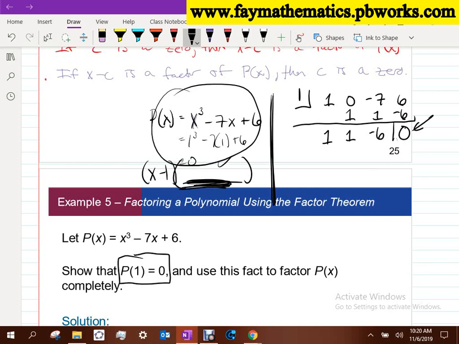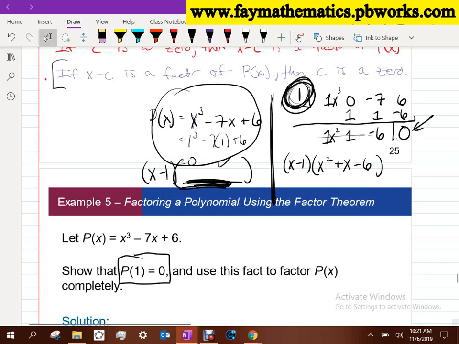So it tells me the same thing: if x minus c is a factor of p of x and c is a 0, and if c is a 0, then x minus c is a factor. So it tells me x minus 1 is a factor, just like this did, right? And what's nice is that this row here is the quotient when I divide by x minus 1. Does that make sense? I have no remainder to add here, so when I go x squared, this was x cubed, this becomes x squared, I go x squared plus x minus 6. Does that make sense? Okay.